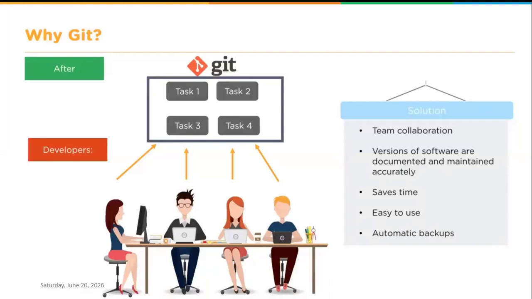So this enhances team collaboration, and the versions of your software will be documented and maintained accurately. This saves time as well because you don't need to be moving your flash disk from one computer to the other collecting files so that you can merge them into one project.